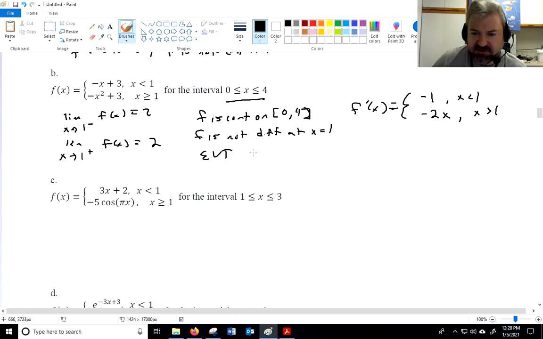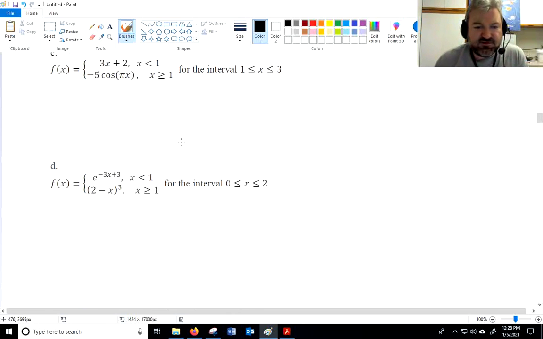So again, extreme value theorem only. So the extreme value theorem tells you that you have an absolute max and min. If we wanted to go find them, we would use the candidates test. And x equals 1 is going to be an important candidate because it was a place where we were not differentiable. So we would check anywhere where the derivative is equal to 0, and anywhere where the derivative is undefined. And then we would also check the endpoints, and we'd evaluate them for the maxes and mins. All right, let's try our next one.